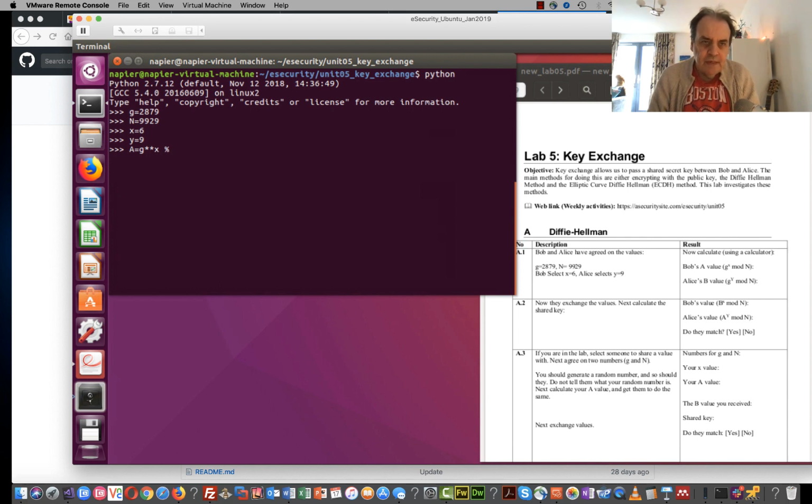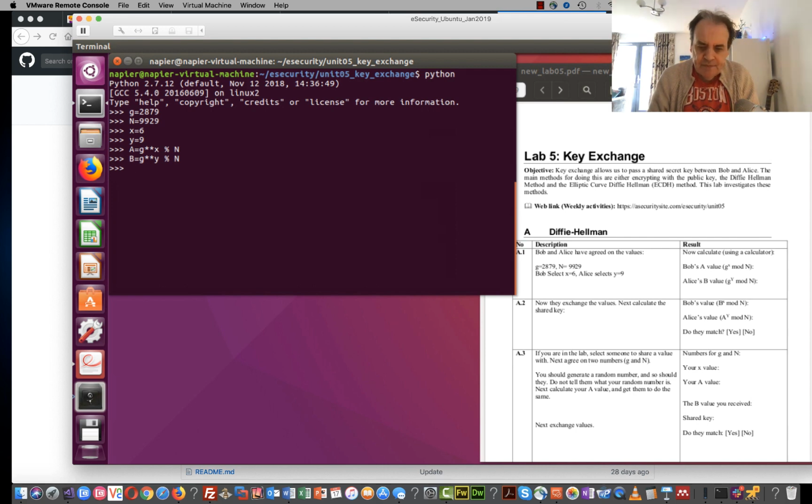Okay, so we'll now calculate G to the power of X mod N, and then we'll calculate Bob's value and Alice's value. Now they're going to exchange it.